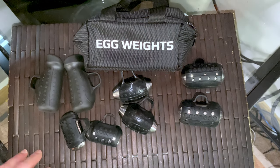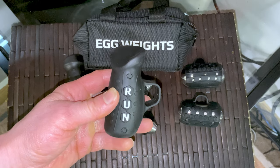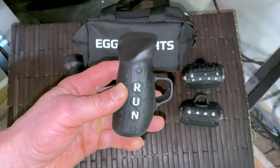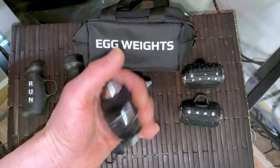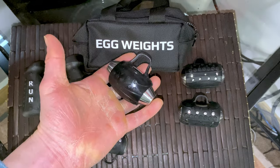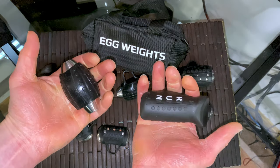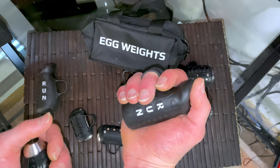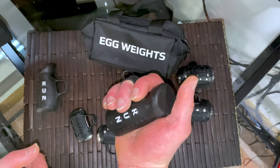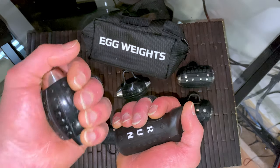Of all the ones I bought, I would definitely get rid of the running pair. I do run, but I just don't think these are good for long periods of time. If need be, I could simply use this half-pound pair or this one-pound pair in my hands — very similar. These are actually the same exact weight, just different dimensions. The running version will be a bit more of a natural running position since runners tend to put their thumb over their index finger, but it's the same weight, just slightly wider in diameter.